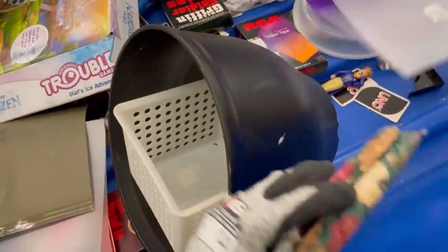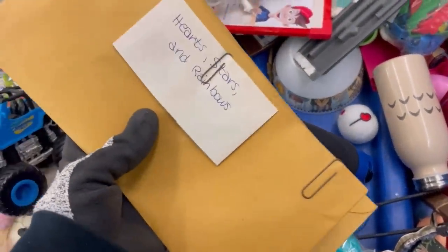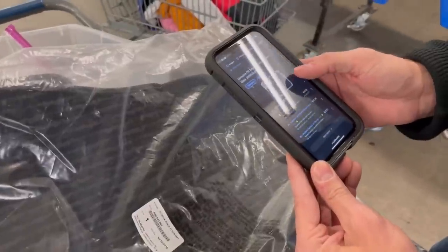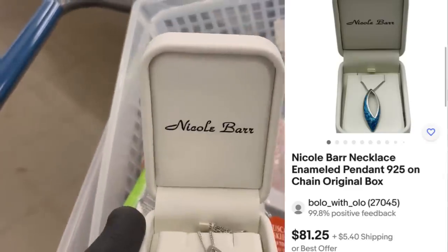We have these things right here — some sort of car mat. I took those over to Dad Planet and he looked that up for me because I don't know anything about it. And here it is, you guys — here is my $1,000 item. It's an envelope. Yes, it's an envelope, and we'll come back to that in just a minute. I actually found four envelopes. Everybody else passed them by. Here's Dad Planet — he's looking up those car mats for me. They didn't really comp out very well for as heavy as they were, so I decided to leave those behind. I also found this beautiful necklace — it's sterling silver in the original packaging.